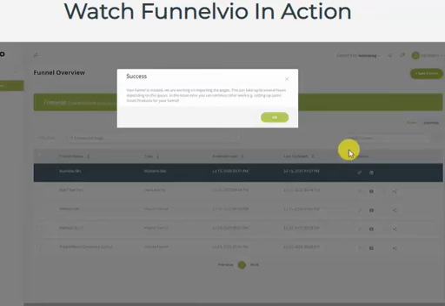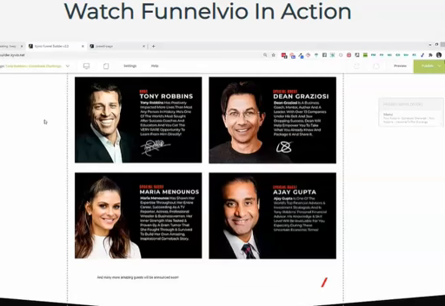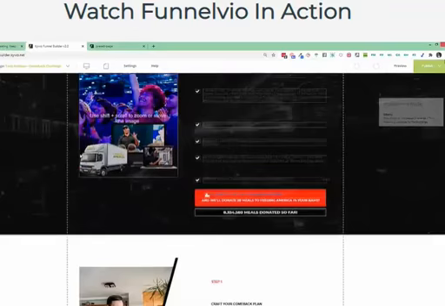This takes a few minutes, sometimes to an hour, or a few hours depending on how long the queue is. But when that happens, you will get a notification up over here, and you can always come back and check once that's in place. As you can see, this is currently available, but it is being worked on. So I'll pause the recording and come back once this is available to show you. As you can see, this is the page that we were able to grab from that Tony Robbins page.